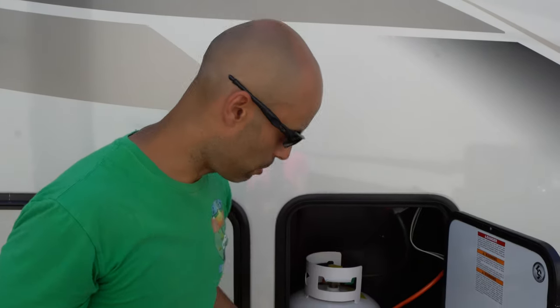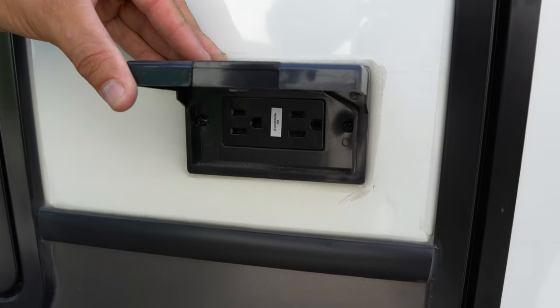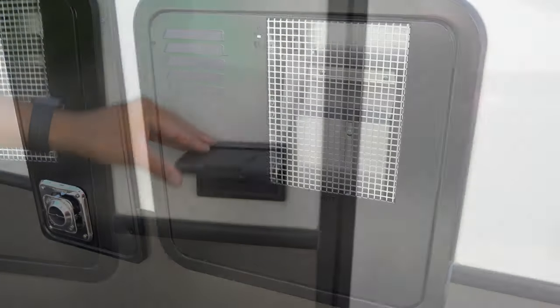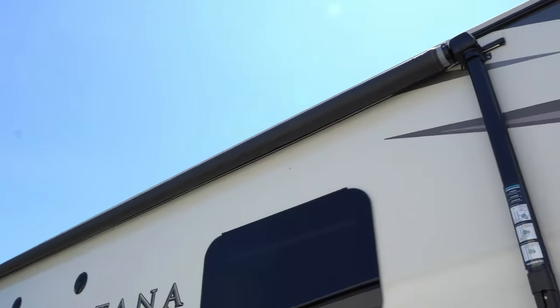You have dual propane tanks — I believe these are 30-pound propane tanks. You also have electronic hydraulic leveling, which is really nice. Fiberglass walls on here. This is not a painted coach, so just expect that with some time you will start seeing it oxidize and kind of start losing its look. But you're definitely going to pay a lot less money if you don't go with the full-body paint. Continuing down the passenger side, you have dual 110 outlets and your tanked water heater — it's either going to be a 6 or a 10-gallon. Overhead, you have awnings that come right over the front part of the coach over the entry door.